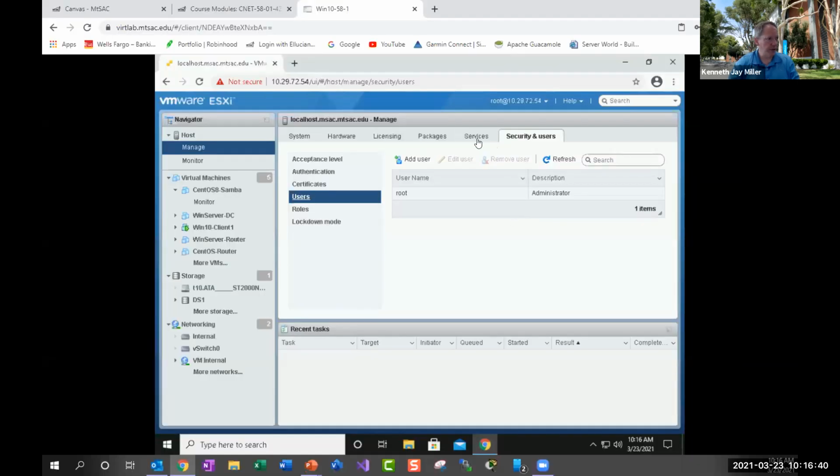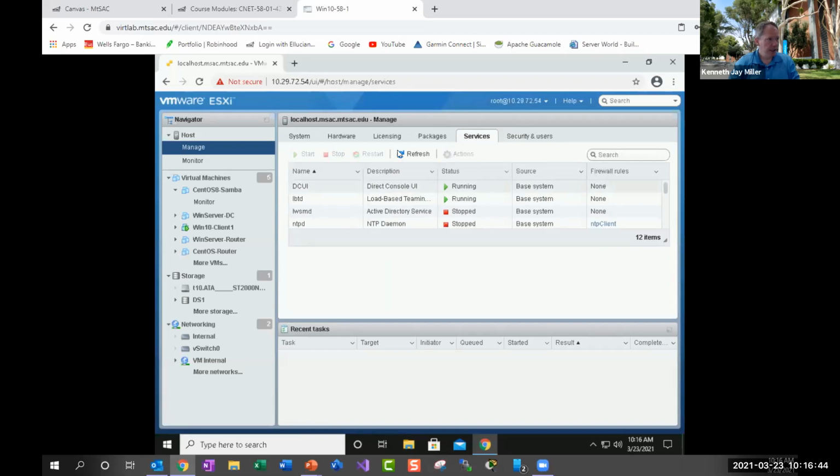So if I come back over here into the services, we can see what services are enabled. Here we have the direct console UI, the load-based terminal, and SSH is running, the syslog server, and the vCenter agent is also running. Everything else is stopped.